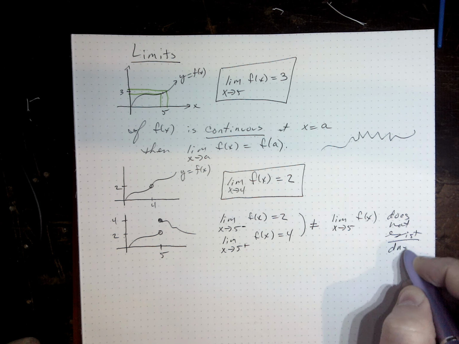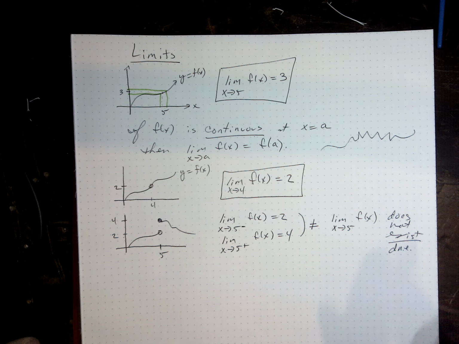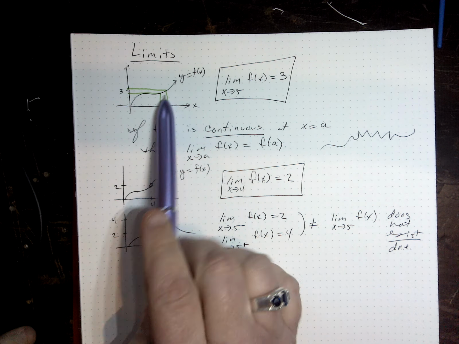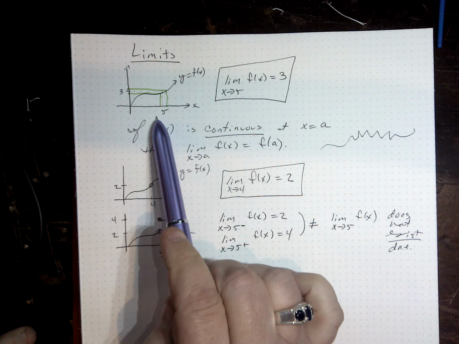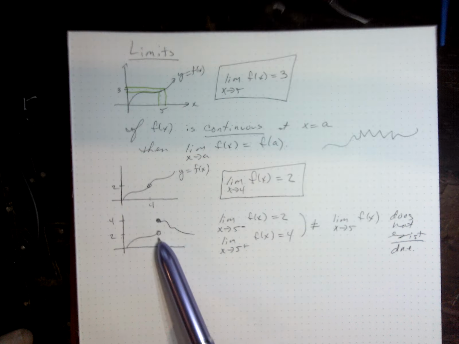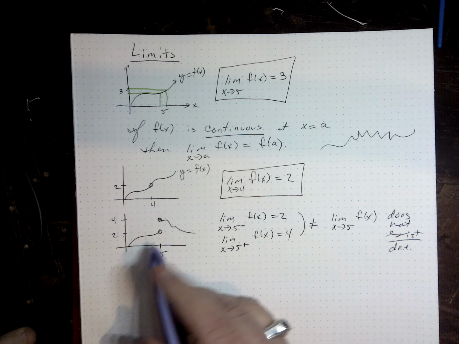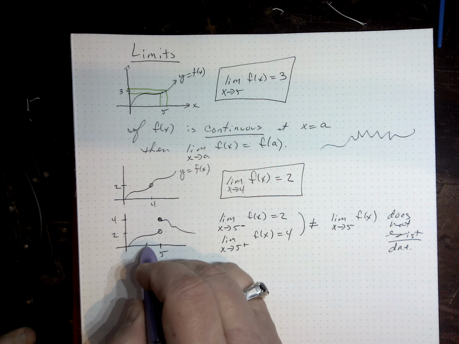Though typically I'll say D and E because I'm too lazy to write out all that. So looking at pictures, you just figure out what the value of the function is if you can, and if it's broken, you can do a left one or a right one. If it's not broken, let's see what I'll call that.